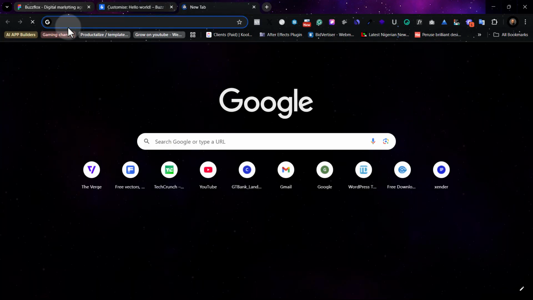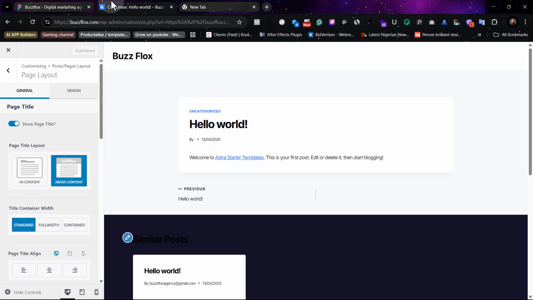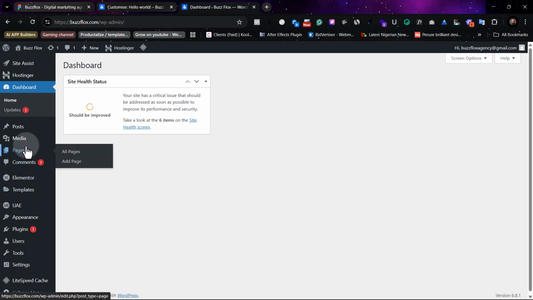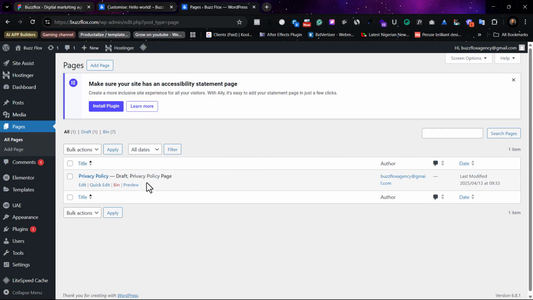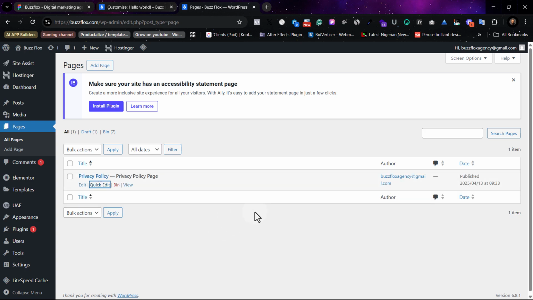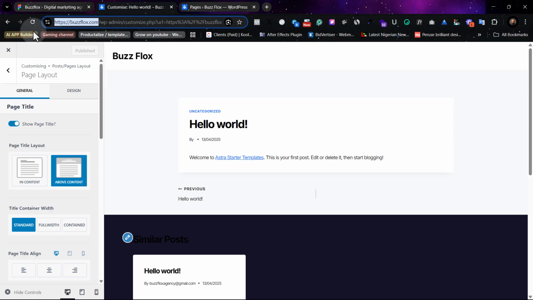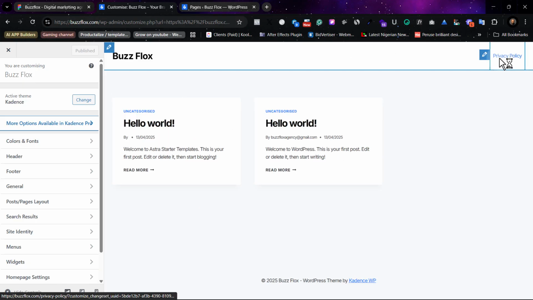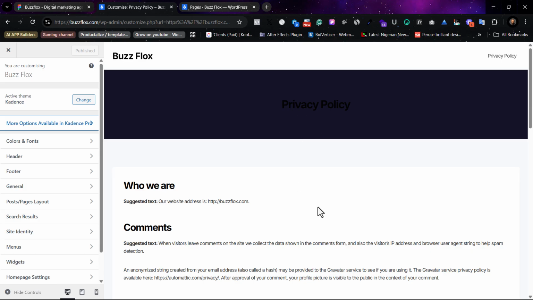So what do we need to do? We have a page that is already existing. Let me copy this link, then click here. So we're going to go to one of our pages. This page, we can see a quick preview. You don't need to do much. Status, draft, publish, then click on update. So now all we just need to do is refresh. Then we have privacy policy. So now this page would give you an idea of what we want to do.